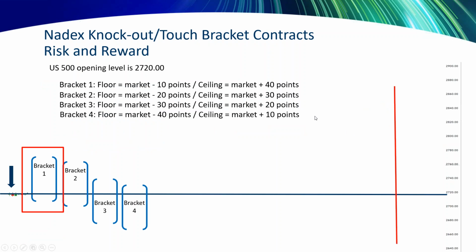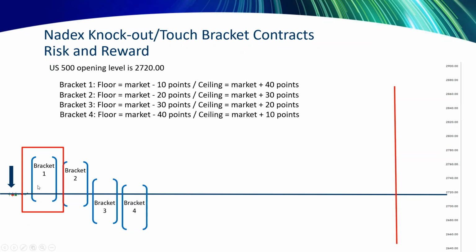So let's take a look here at bracket number 1. Now, one of the things I'll mention here, since we're talking about risk reward and the way they were created, is that in this case, if I wanted to buy this contract, bracket number one, based on the current underlying index, is going to have the closest floor. So I'm going to have the lowest risk to highest potential return scenario in bracket number one if I want to be a buyer. Bracket number four, if I want to be a seller, is going to have the market closest to the ceiling. So if I wanted to sell, that's my lowest risk to highest potential reward.